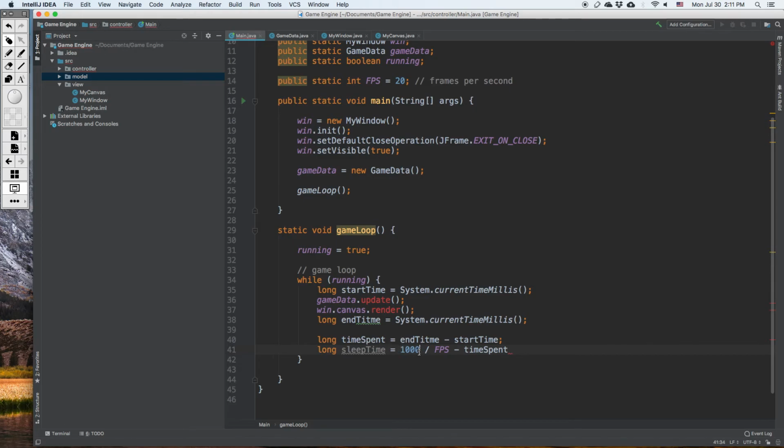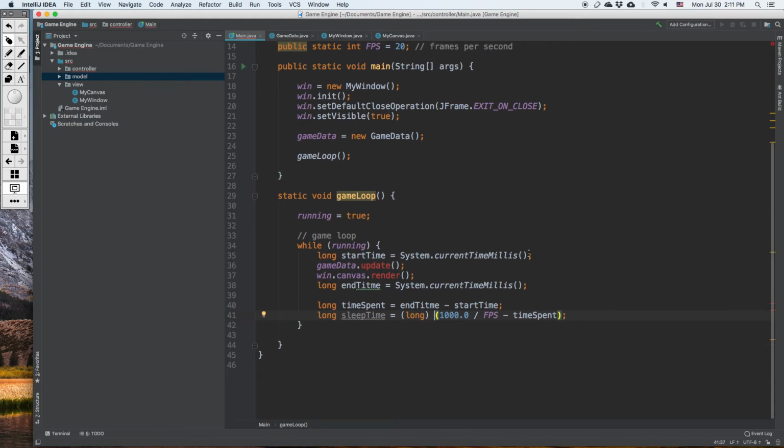Here, both of them are integers, so let's change to double, and then here we need to convert the result into long type. Then we have computed a sleep time to guarantee the frames per second.